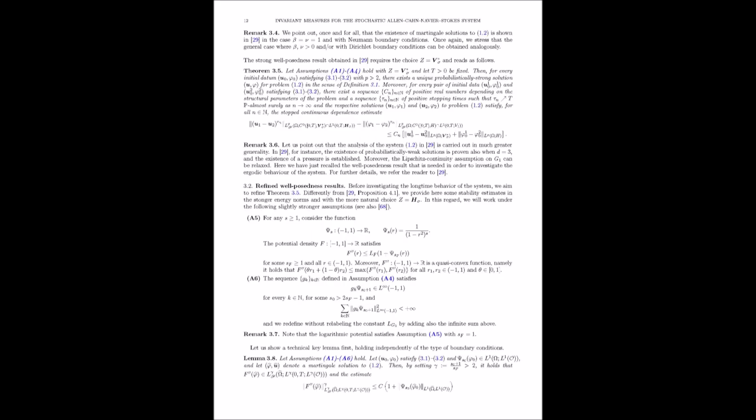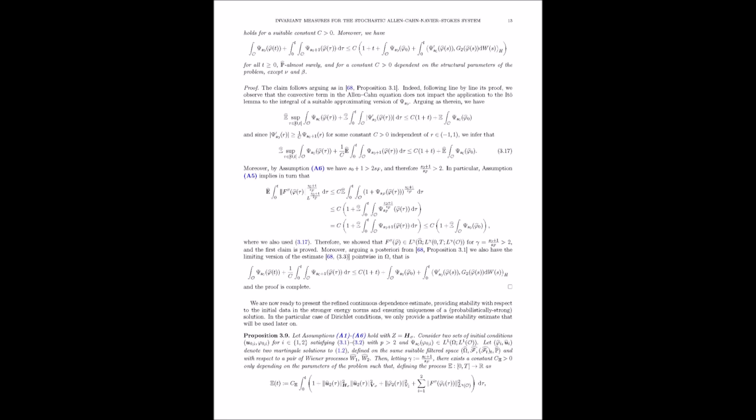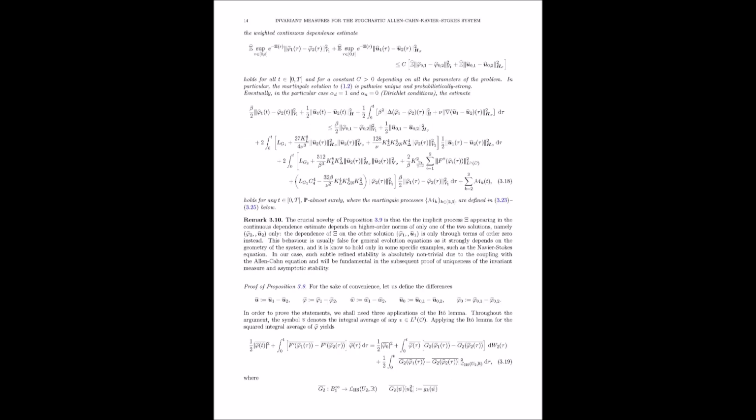Now, the next space is defined as the intersection of a Sobolev space V and the earlier space. So this means that elements not only belong to the earlier space, but they also possess a certain degree of smoothness, captured by belonging to this Sobolev space. It sounds like it's a club with a much stricter dress code. That's a great way to put it. Only the smoothest order parameters get in. Only the smoothest, yeah.